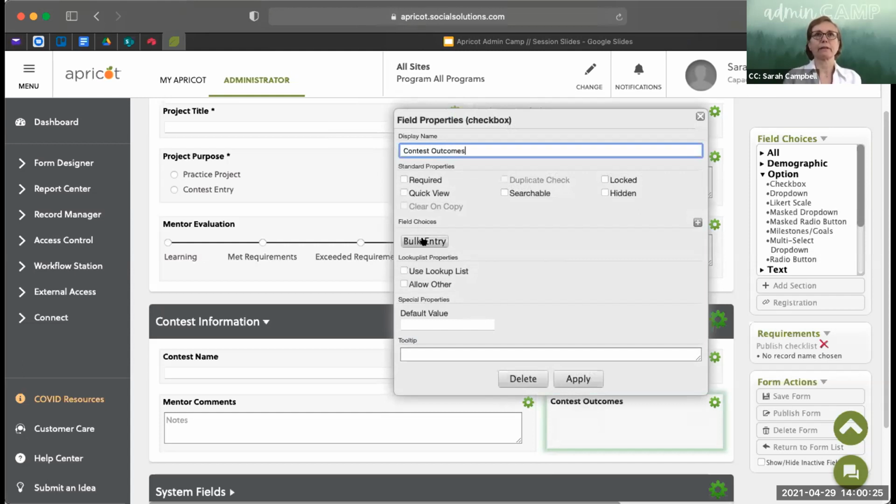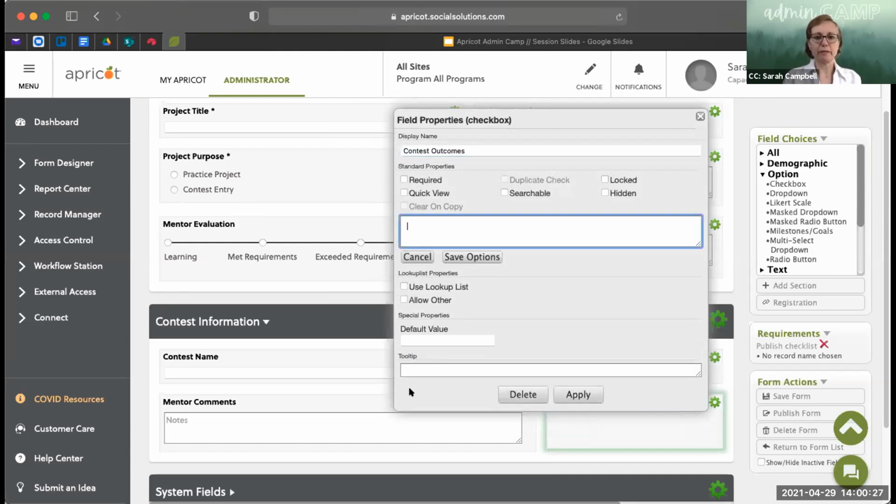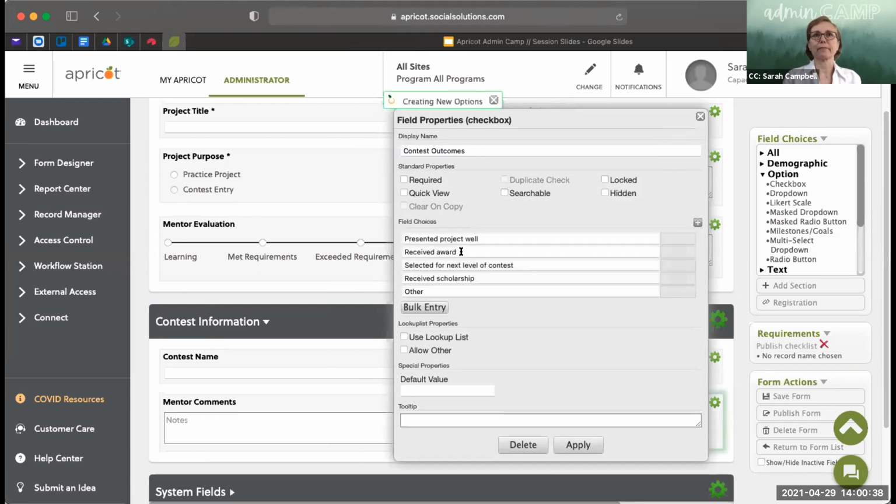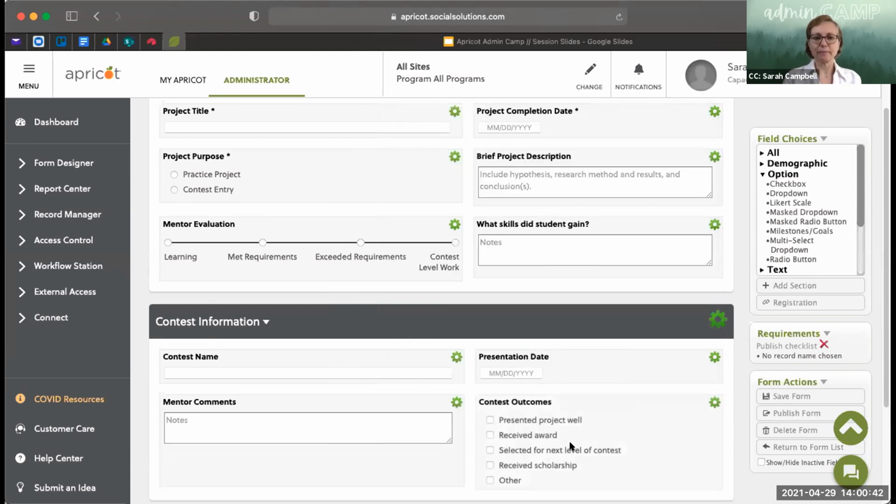All right. Then for bulk entry, I'm just going to save you all your nerves and copy and paste that text right in there and click Save Options. There they are. And now we click Apply. All right.